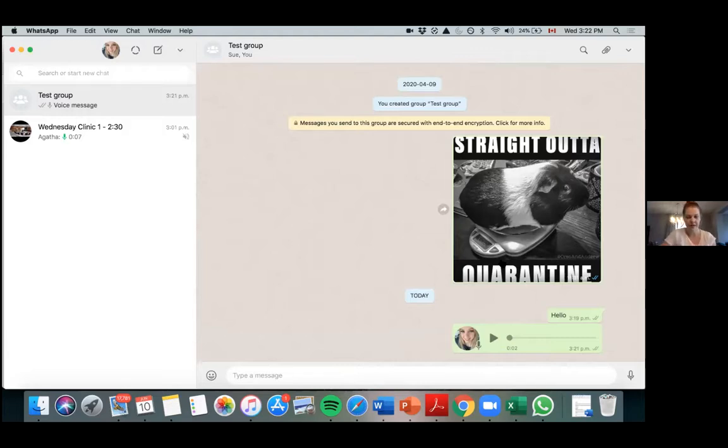It's a pretty similar process when you're on your phone as well. It's just that you're holding down the microphone. You hold the microphone button as long as you're talking, and as soon as you lift your hand, the message sends. You can also drag it to the side to put it in the trash bin if you don't want to send that message and you want to re-record. On the desktop or computer version, it's a little bit more friendly because you can just click that X if you don't like it, and then it disappears.